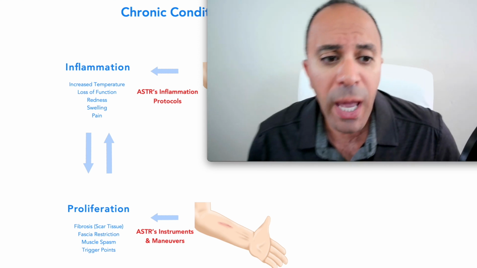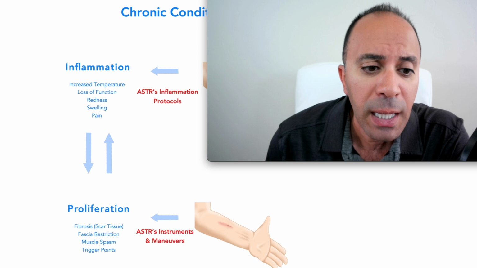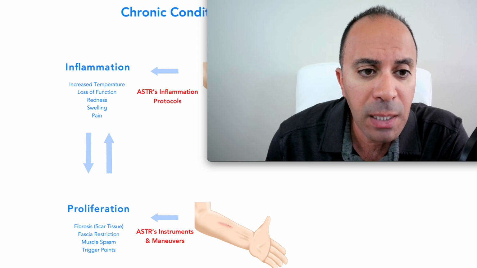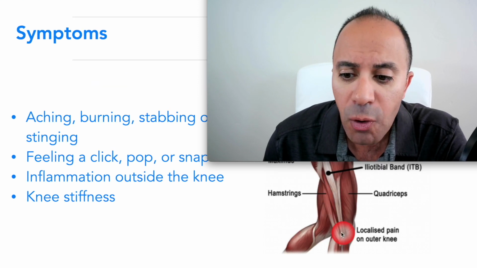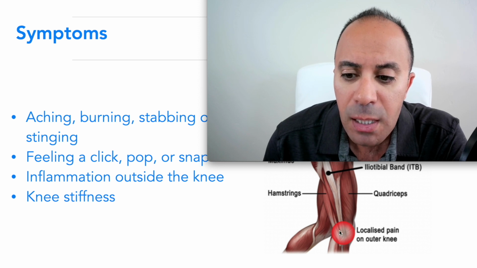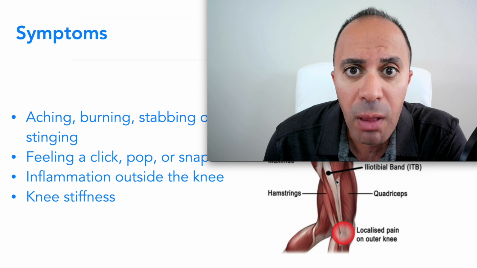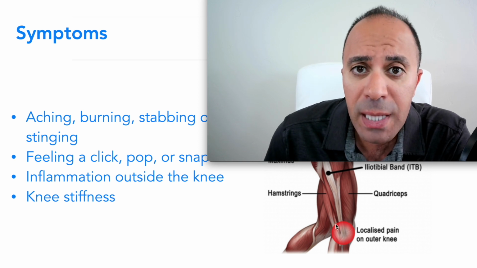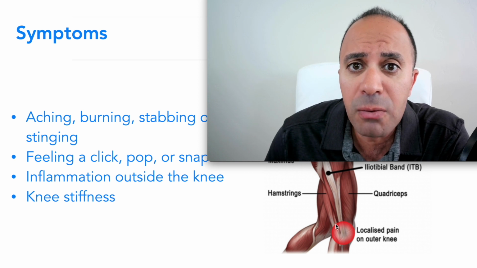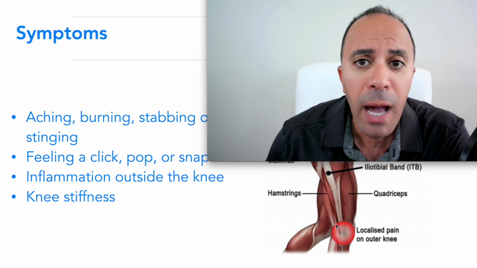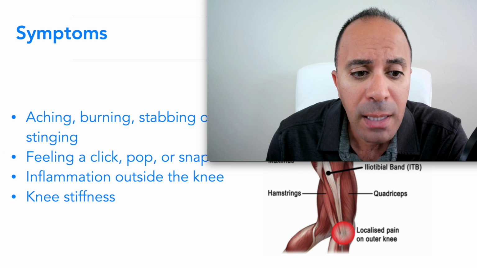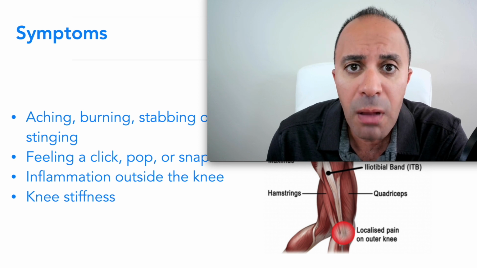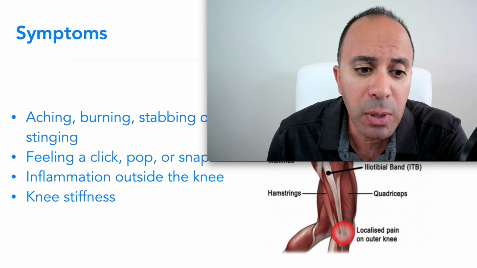The other thing we have to address simultaneously, especially for IT band syndrome, is that it's not only inflammation around this area of the IT band. There is always a lot of scar tissue, a lot of tightness in the band. And when you palpate it, you will feel a grinding feeling, like rocks, or a very tight band. That's because there's usually a lot of scar tissue built up in that area.